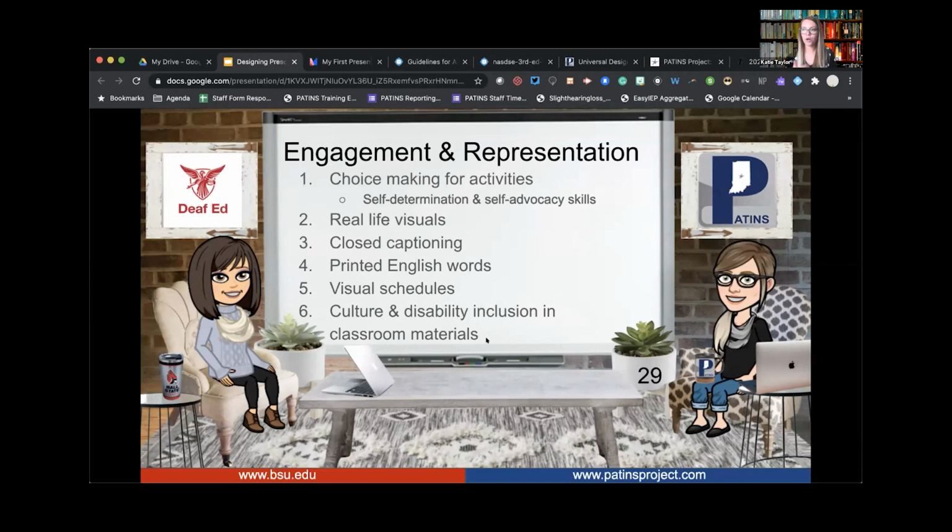And our students aren't picking up things incidentally like typical learners. So having the closed captioning on is great for reading. It's great if our students are trying to learn to listen and speak. It's great for multiple languages as well. Maybe they have Spanish at home and they're trying to learn English too.